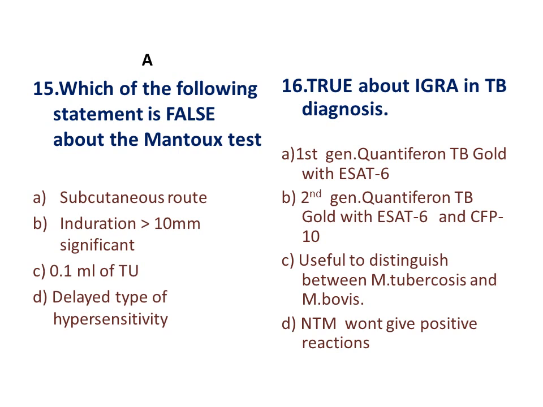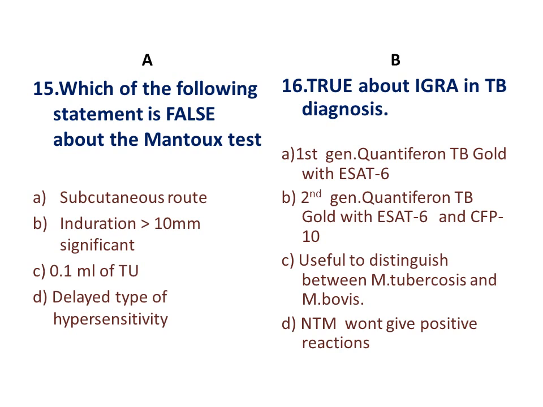So if you see one by one, this is first generation QuantiFERON TB Gold with ESAT6, which is a specific antigen for tuberculosis. That part is right, but this is not the first generation QuantiFERON TB Gold. If you go for the second, option B, it has been given as second generation QuantiFERON TB Gold with ESAT6 and CFP10 antigens. Once you receive the blood from the patient, by using these two antigens, ESAT6 and CFP10, we are going to demonstrate the specific sensitized T lymphocytes against these two important antigens of tuberculosis bacilli. So that's the right answer.